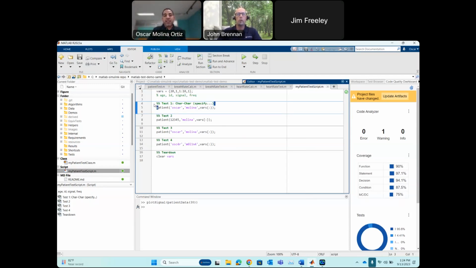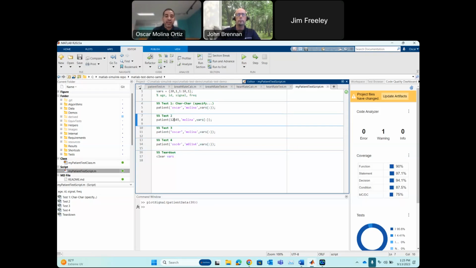So I created different sections with this script, as you can see right here. And at the end of it, I will just clear out the variables that I created at the beginning of this unit test suite. The first test should pass, because I'm not doing anything strange here. I'm just using my first and last names as character arrays, so they should be fine.